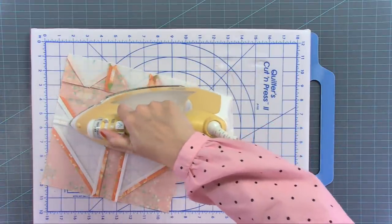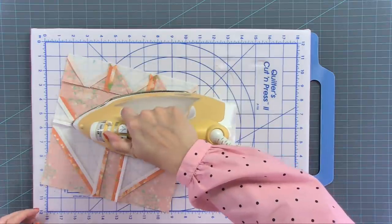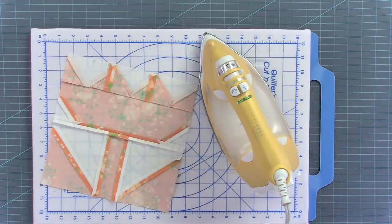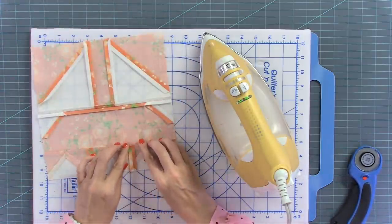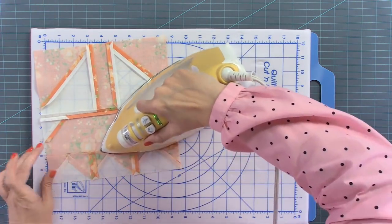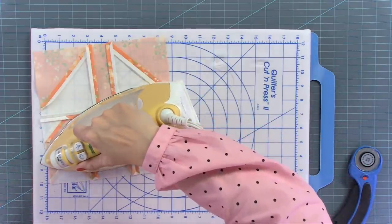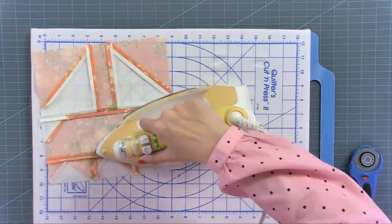And question from Terry Johnson Eftink. What is your honest opinion of directional fabrics? I get flustered with them, but probably just need more practice. I think that they're definitely needed in quilts. So like when you're doing a quilt, like when I was thinking about the quilt blocks in here, you want to have some geometric, you want to have a dot, you want to have big floral, small floral. So I definitely like them and I use them. And it just depends on your personality. I do try to make them all go the same direction. It just takes a longer time when I'm cutting.